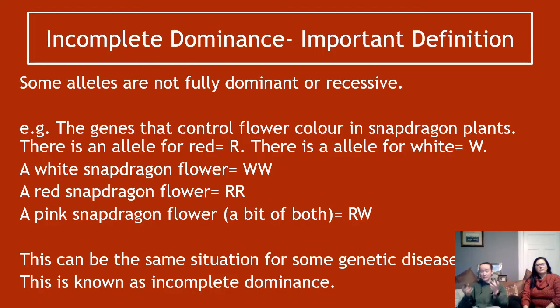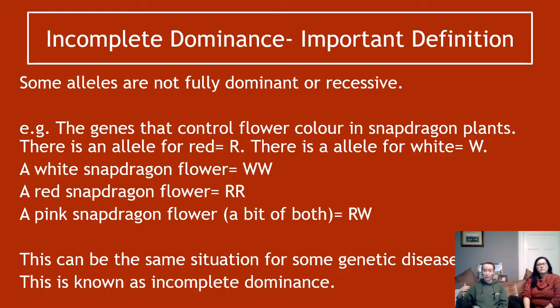It's just like in art when you mix the colours. They just mix in quite nicely, and that is showing that the red and the white are not necessarily dominant over each other. So to make up for that, they just mix, they merge, and then they make a nice in-between kind of colour. So for example, as it says here, using the allele for red being a big R, the allele for white is also a big W, because both of them are not necessarily dominant or recessive over each other. So we're going to give them both a capital letter just to show they are equally dominant, or there is incomplete dominance because one is not dominant over the other.